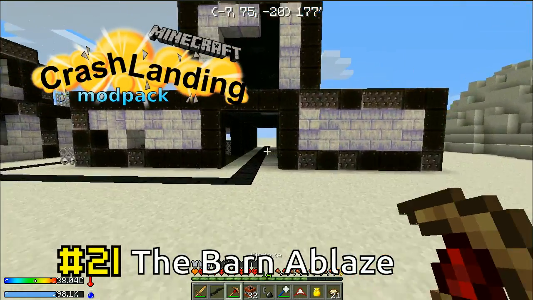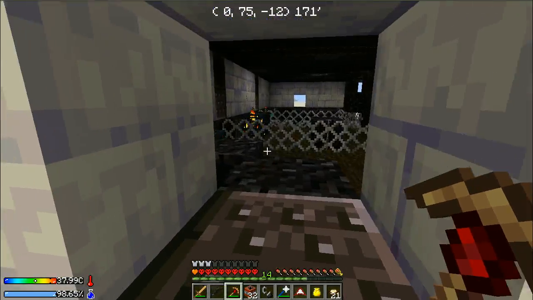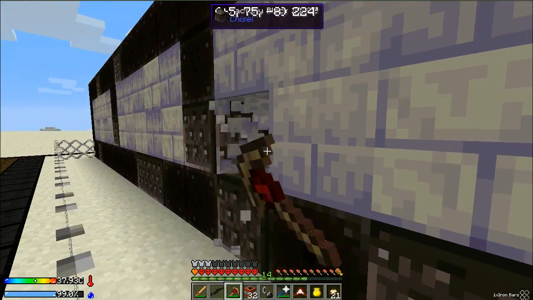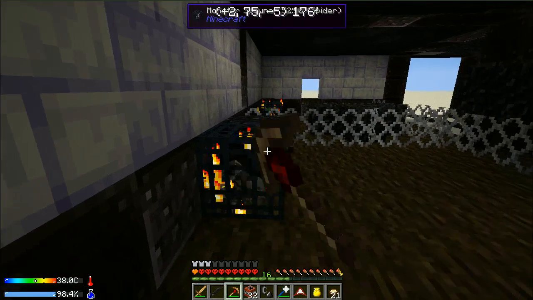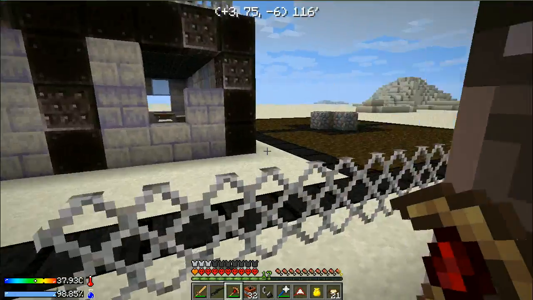Okay, we need to take out any spawners really fast. There's a spawner there. Oh god, we don't have long. Wow, there's heaps of them. Alright, it's a blaze, run away, run away!